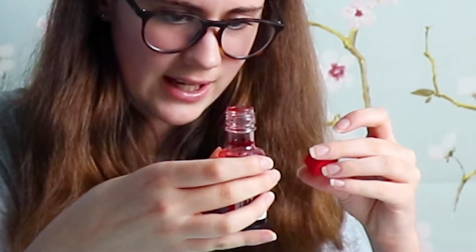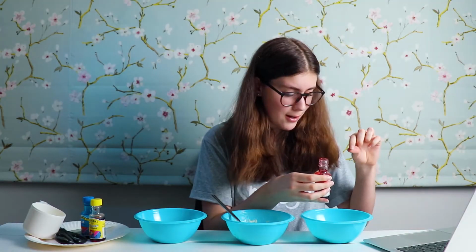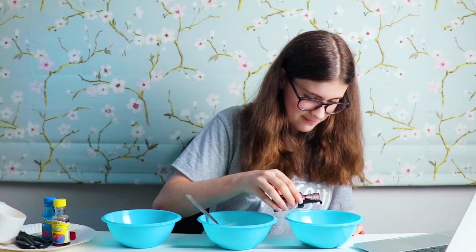Now time for the really fun bit, food colouring. I'm not quite sure how much to add, so I might start with just 1 or 2 drops and I can add more if it seems necessary. Wait, it's not a drop thing? I thought it came with like a, what are those things called? I can't think of the word, but you know what I mean, right? Like a pipette, I think that's what they're called. Oh, that was a lot.